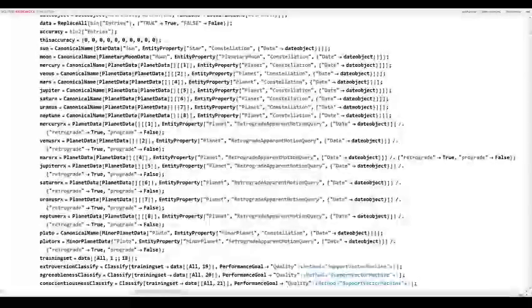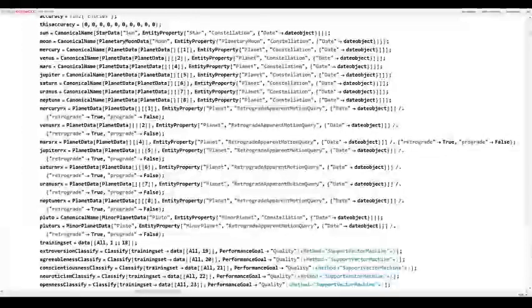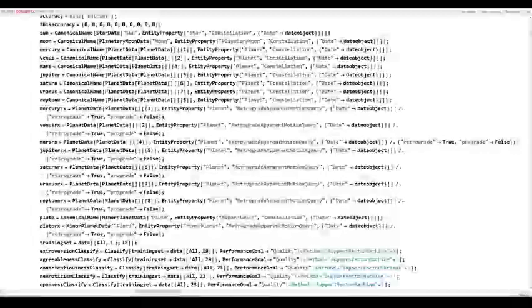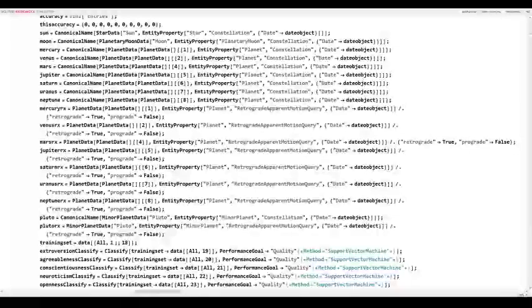And what we're doing here is calling for the International Astronomers Union data. So for the Sun, for the Moon, for Mercury, for Venus, for Mars, for Jupiter, Saturn, Uranus, Neptune.